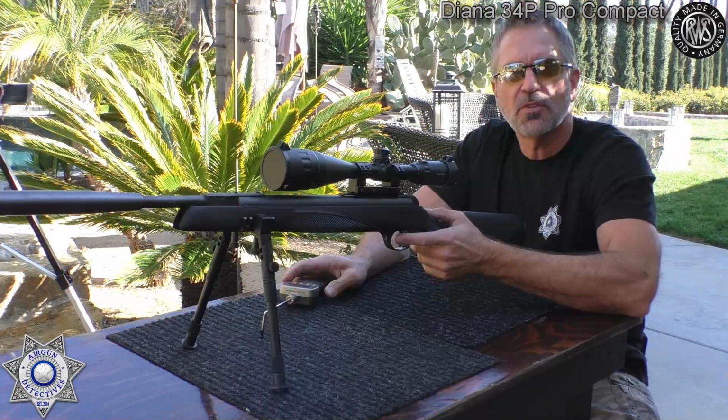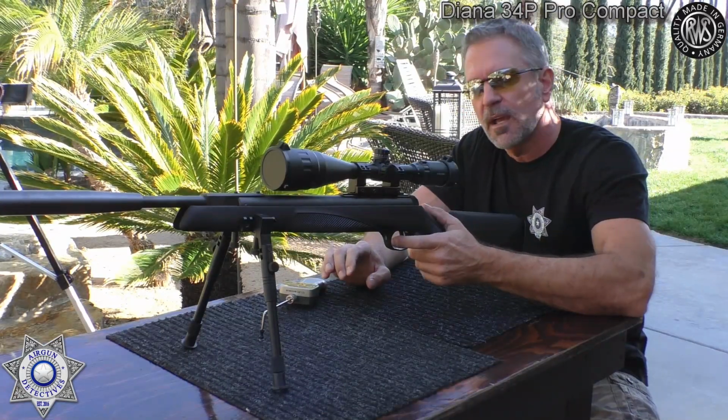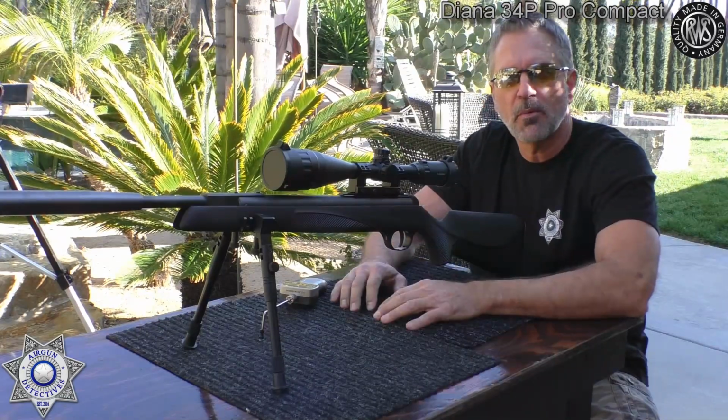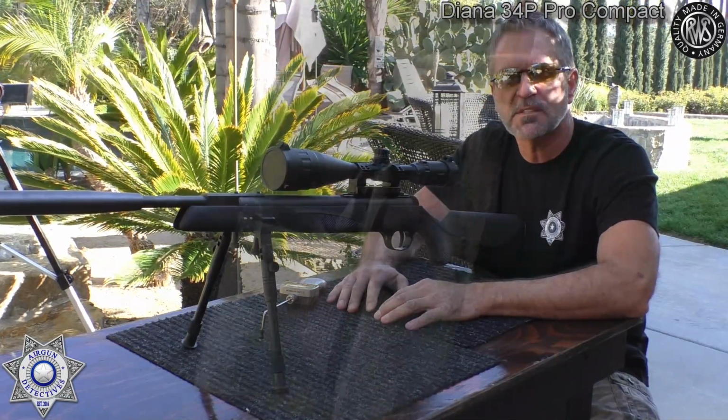Like I said, these T06 triggers are terrific. I mean, that first stage comes up, it hits a nice little wall, very crisp from that point forward. All right, let's move on to our next segment.